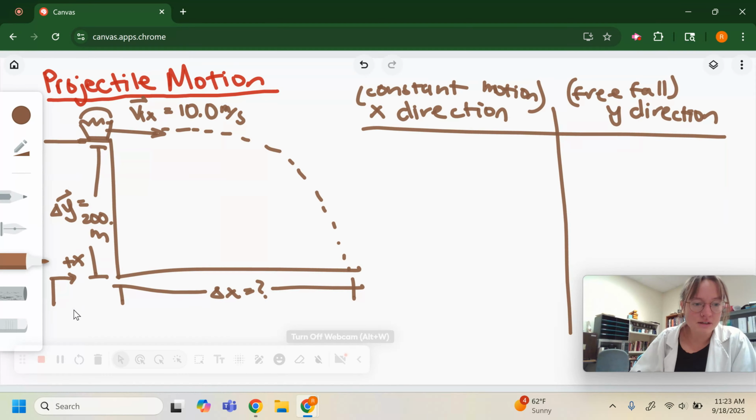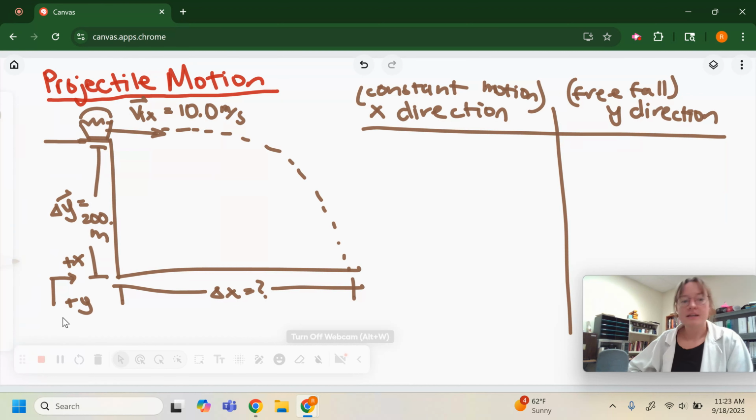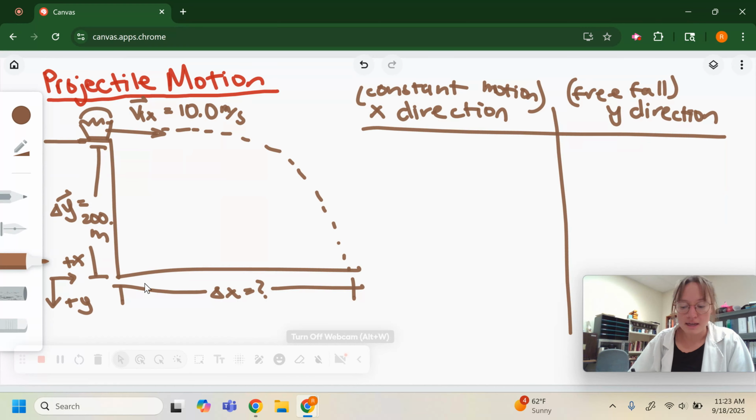They say, Mr. Saxon taught me that the positive x direction is always this way, to the right. And they said, I always learned that the positive y-axis is always up, and this violates Mr. Saxon's good principles. But here's a secret, students. In physics class, you get to decide which way you want to call positive and negative based on what makes sense to you. So if you would like to violate Mr. Saxon's ways, then you are more than welcome to.